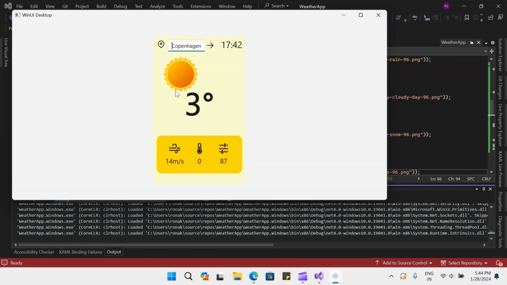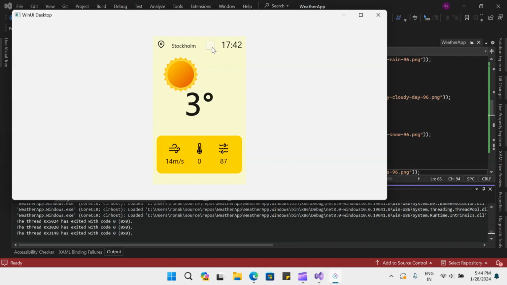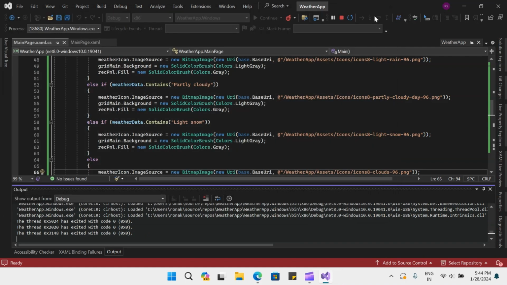So here you can see we have the icon over here and the temperature and the rest of the details. But the button does not work, and I know why.